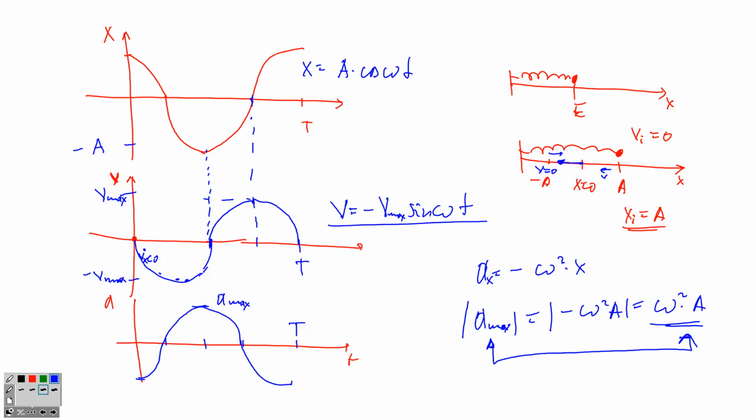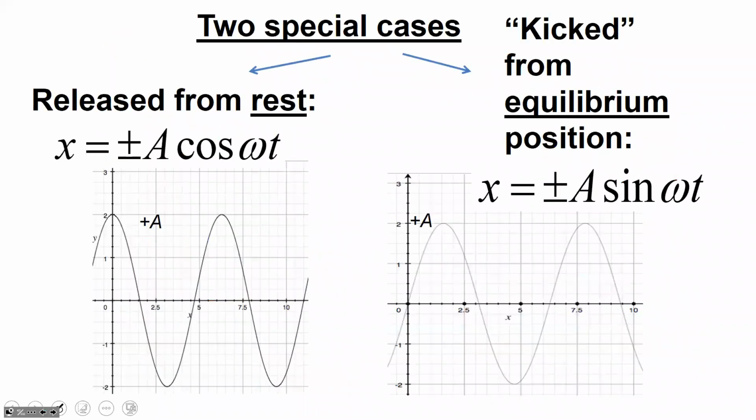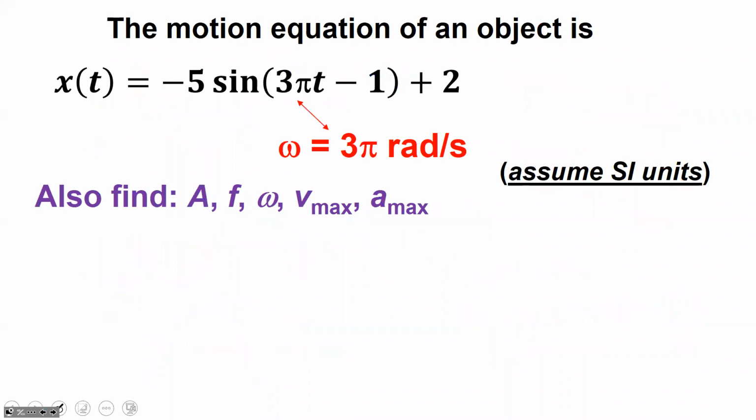So how do we calculate maximum speed? This is how. Why? We'll talk about it probably tomorrow. Right now it's just a fact. So now we can calculate all these variables because we know the amplitude.